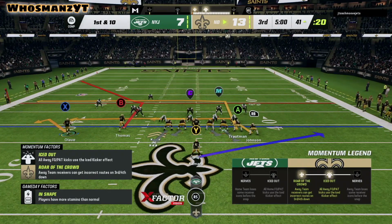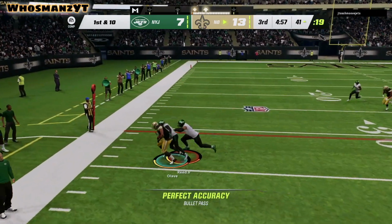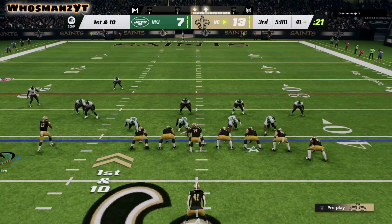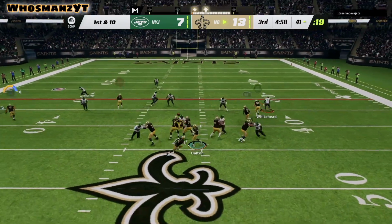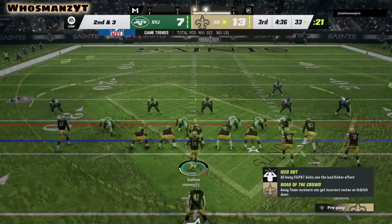Here's another example. Move him outside. He backs up. I'm throwing it. A lot of times I notice when people run single high, they're in cover 3. Now, once again, like I said, if you understand your personnel and they're in cover 1, you still can hit the corner out or the drag underneath.